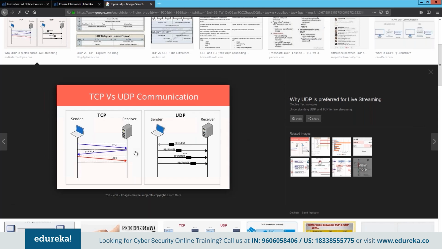If 10 packets need to be sent to the receiver, the receiver will acknowledge each and every packet. The first packet is good, second packet is good, third packet is good. Likewise, if the fourth packet is missed, by the end of the session the receiver needs to have 10 packets in his hand. If he misses the fourth packet, he'll send, "I did not receive packet number 4. Please send me packet number 4."